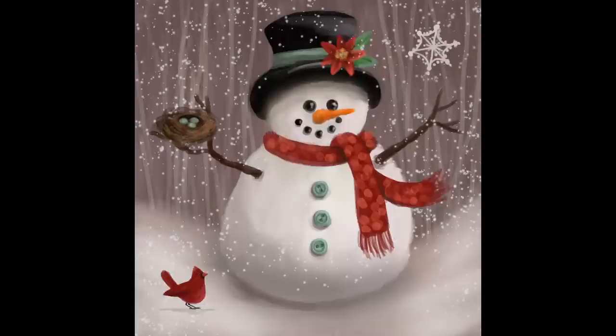Today we're going to be painting one of my favorite subjects, the snowman. I have a very large collection of those. I've been painting them for going on 30 years now, maybe. So I have painted a few in my day, and I still love them. Super fun. We're going to try to make this as beginner-friendly as we can today.